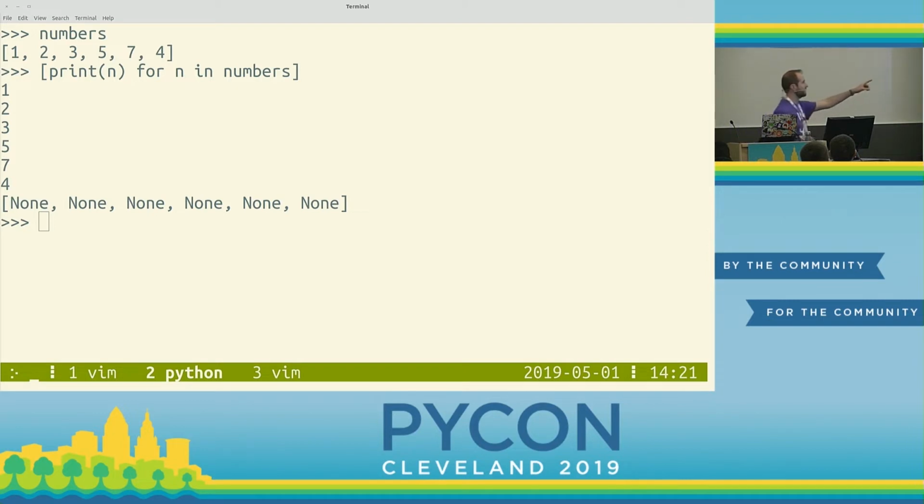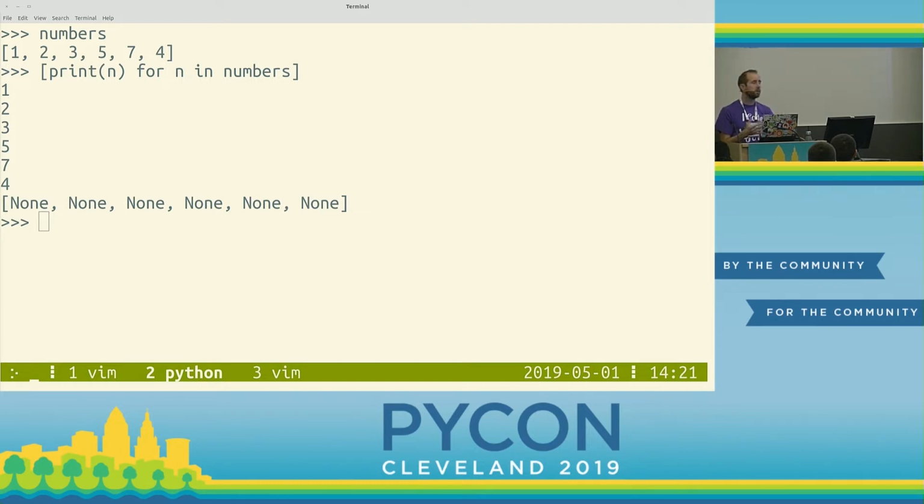Yeah, we don't like None. This is not the greatest thing. We built up a list of None values. So it did print. It printed, which is what we wanted. We cared about the side effect. We didn't care about the list. We shouldn't use a list comprehension if we don't care about building up a new list. List comprehensions are for taking an old list and building up a new list out of them. If you care about a side effect and not building up a new list, you don't want a list comprehension.